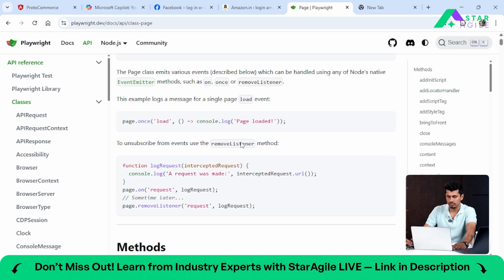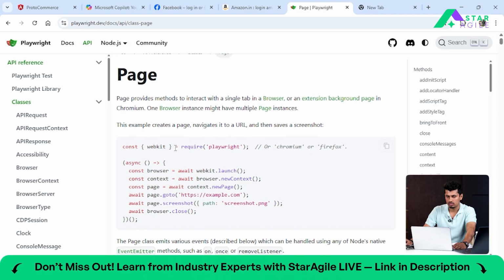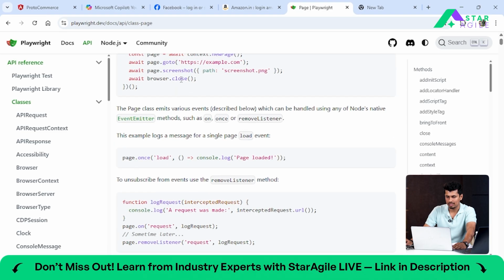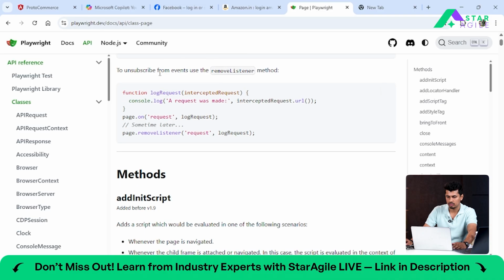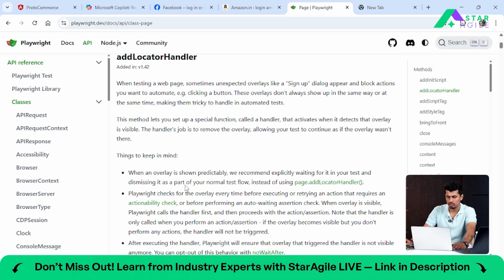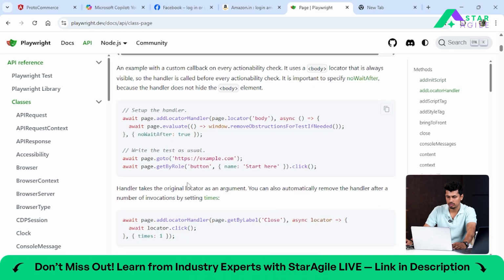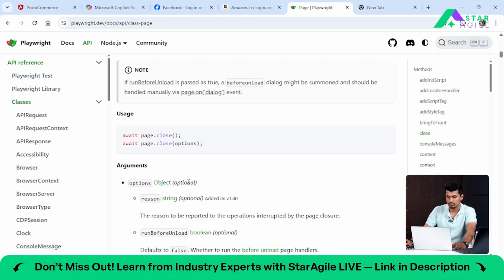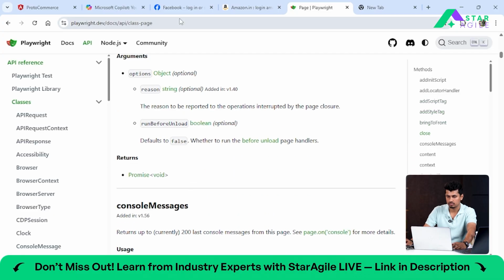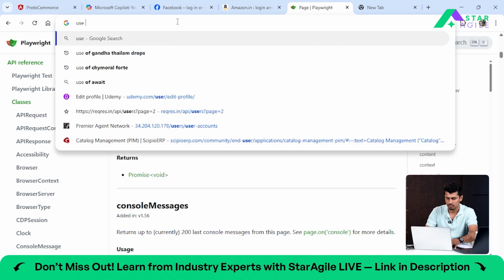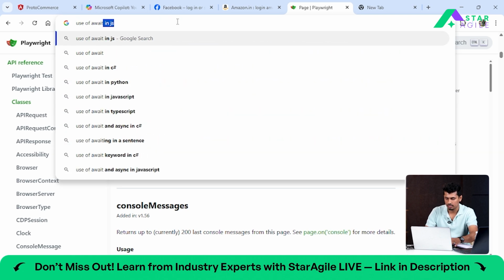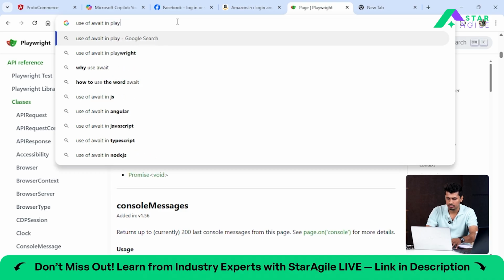Here, it's written, see, page.goto, and if you go down, we will see await. Just type it here, await in Playwright.